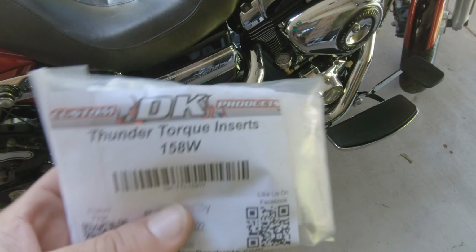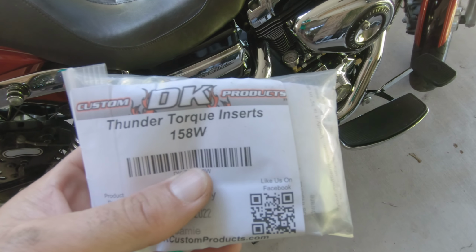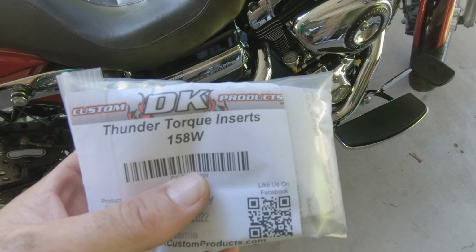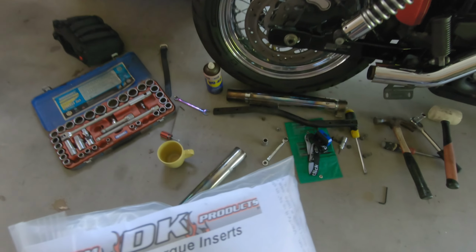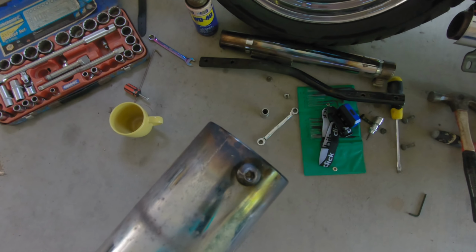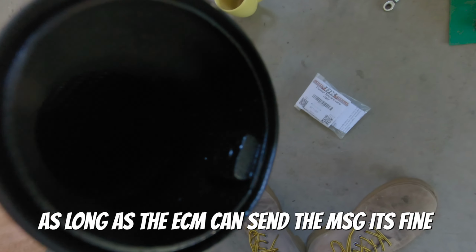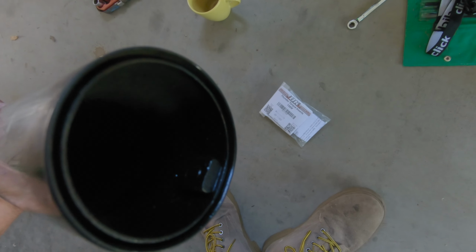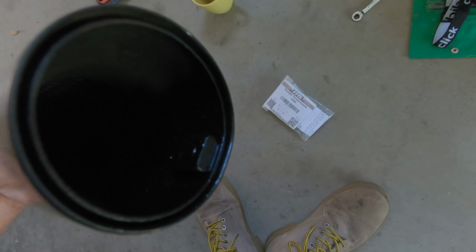I haven't opened up the package yet. It comes with instructions, which I have actually already read 3 or 4 times. Might require a drill out, but then considering that the baffles are in fact almost basically welded into my slip-ons, they're almost welded out. It looks like I'm going to have to drill that hole out anyway. If I decide to go back to these, I think I can just weld another nut in there or something like that, just ream it out a bit.